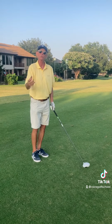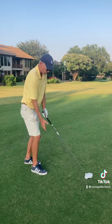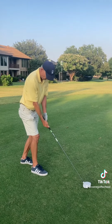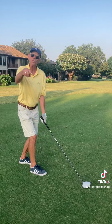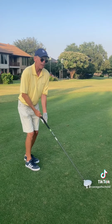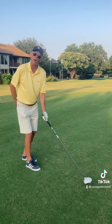So because the trail arm is your dominant arm, I think we get in a little trouble because everybody wants to grip it too quick with the right hand. They go in with the right hand incorrectly, then they grip it incorrectly with the left hand. So if you're going to do this, let's make sure we grip it with the lead arm, the non-dominant arm. We're going to hold it in the fingers.